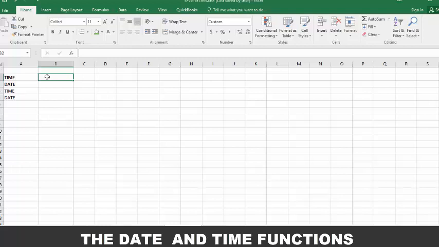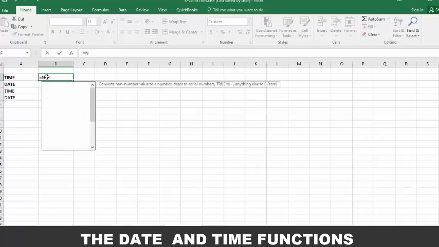Say you want to see how many days are between a certain date and another date, you can do that. And if you want to enter the time now, you can just say equals NOW, and then parentheses.